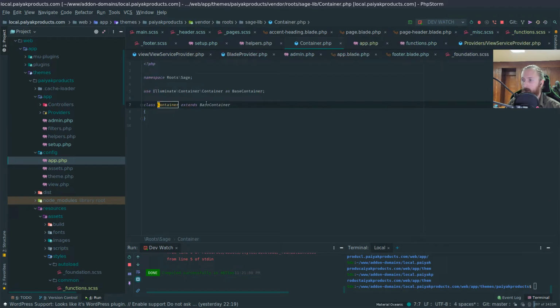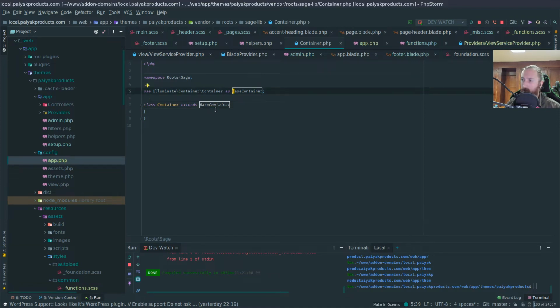Interesting. Extends base container. So this is inside of the vendors thing though. Okay. Okay, it's a basic container though. Bootstrap. There's configure providers.